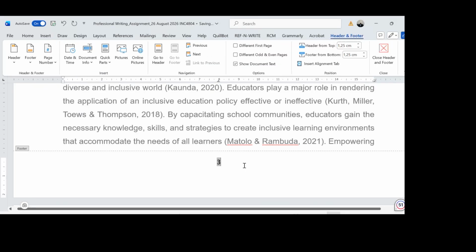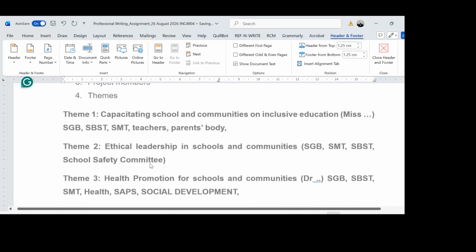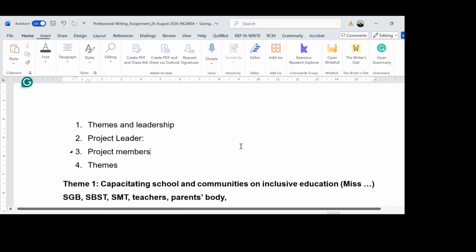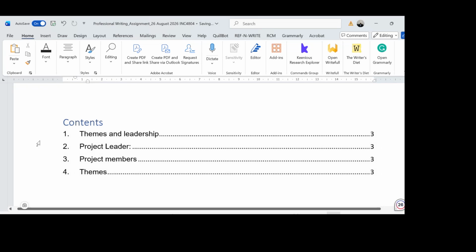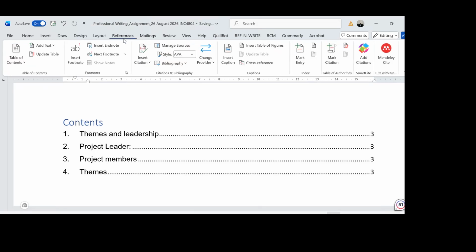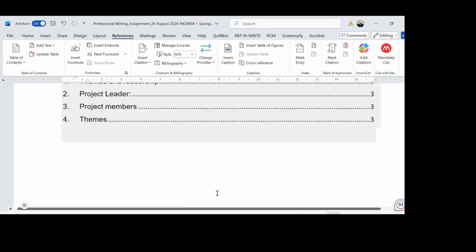Let me see if this has got numbers now. Yes, indeed there are numbers. Let me go back to the table of contents. So the numbering here, I don't add anything manually, but I've just used this option, references, to add all the sections.